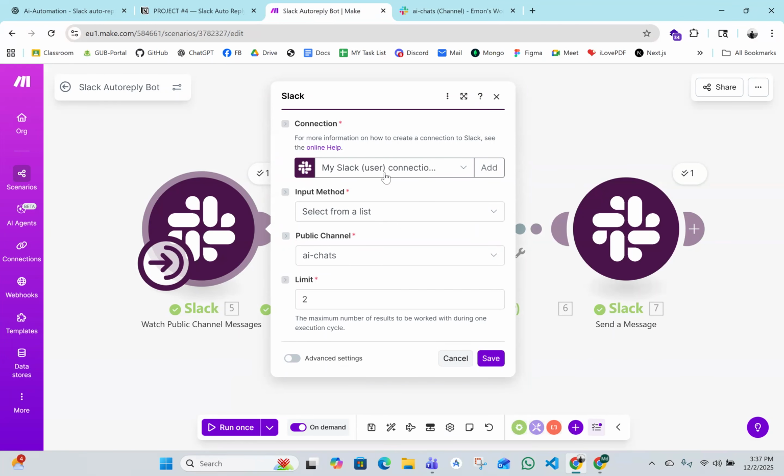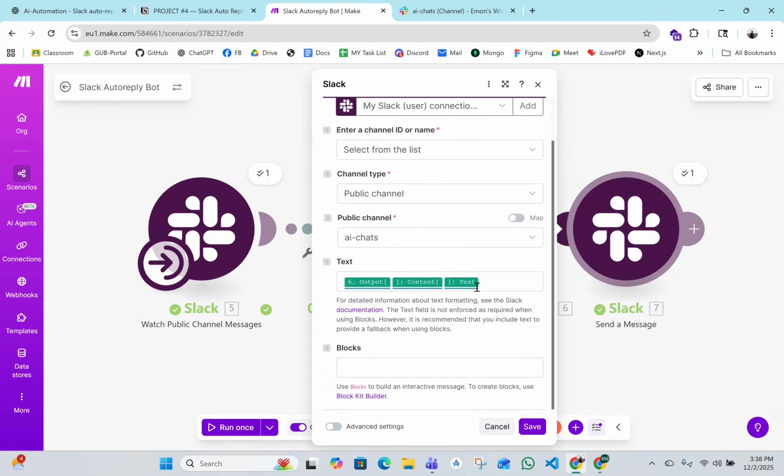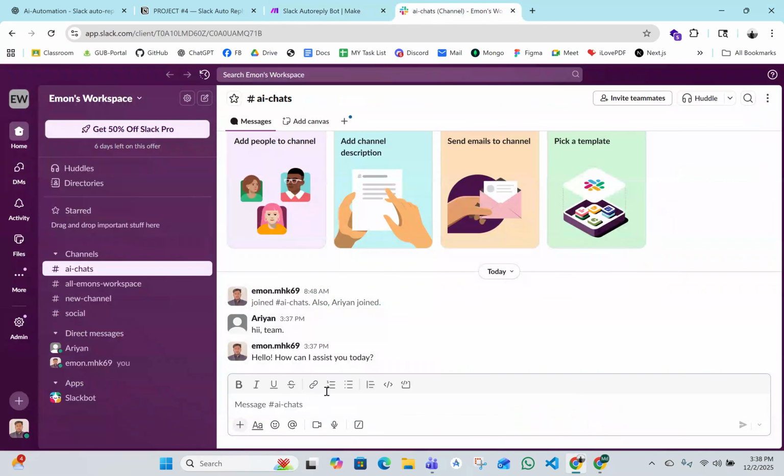And then I have given a prompt along with a maximum output token and selected the model, and then the response that the OpenAI generates, I will pass it to the Slack and send as a message. So for that, I have selected the Slack account as well as selected the public channel, and then the output that AI will generate, and in this way the total communication workflow has happened, and you can see the output result.